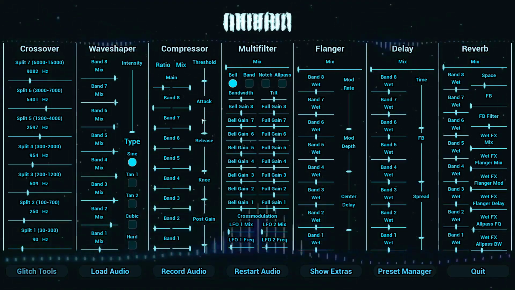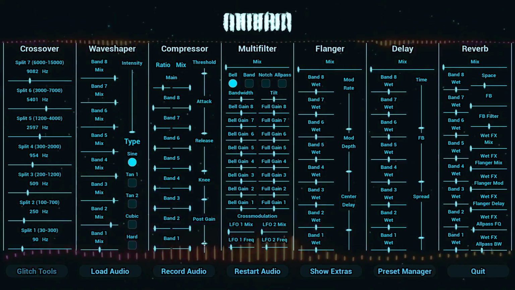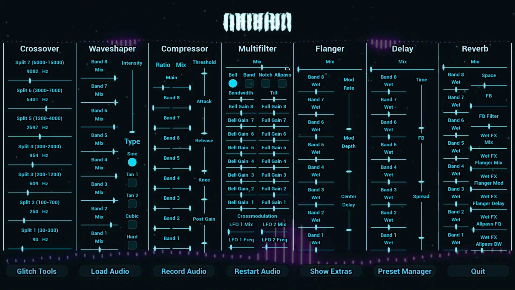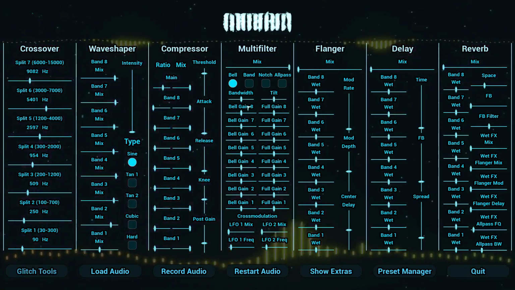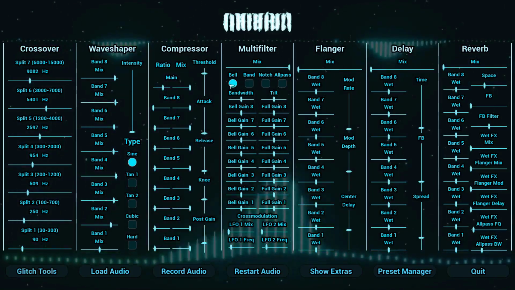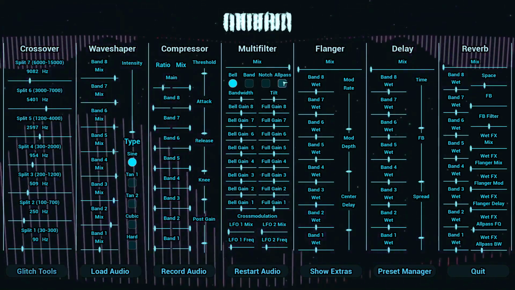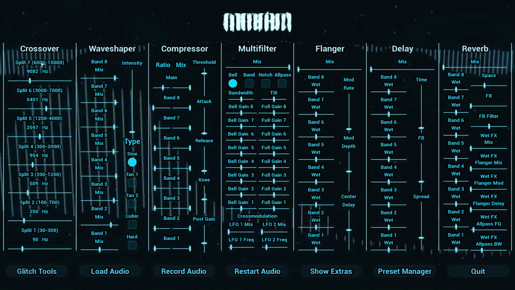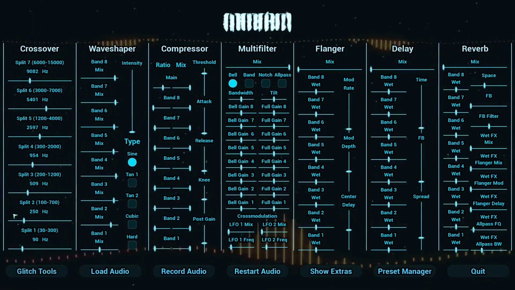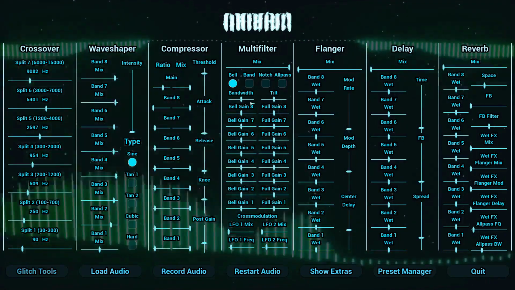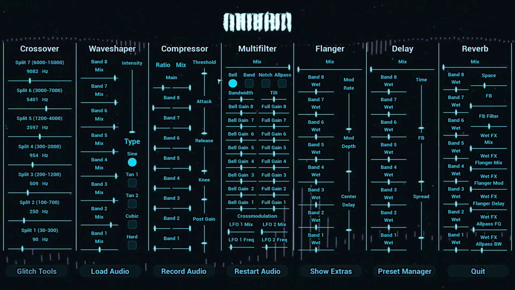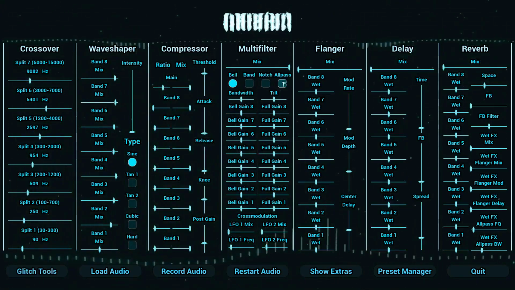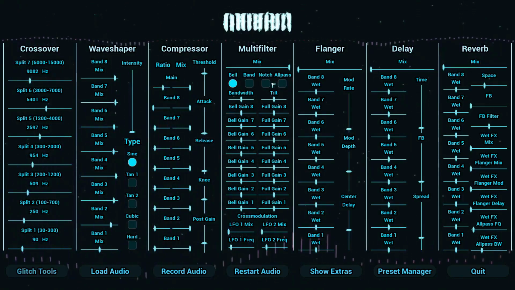The multi-filter is a little bit more creative. Let's switch it on. It's basically working with 8 different filter modules based on these frequency splits here in the crossover section. And when you switch between the filters, all 8 bands use the bell, bandpass, notch, or all-pass filters.